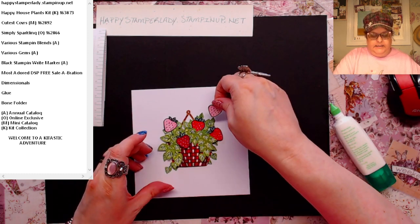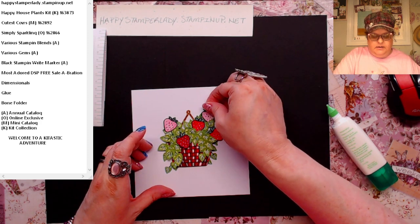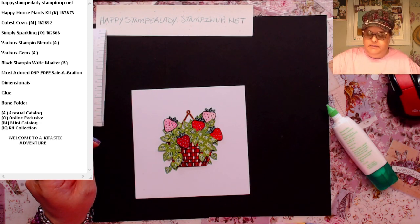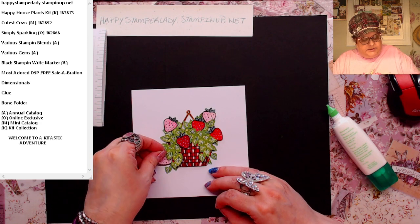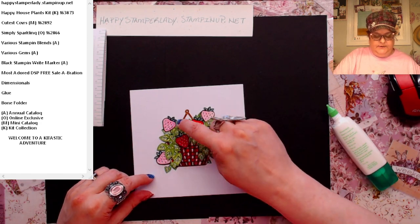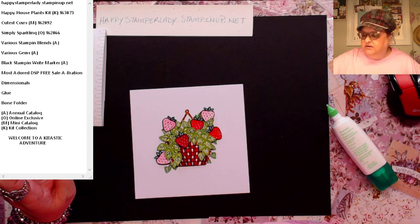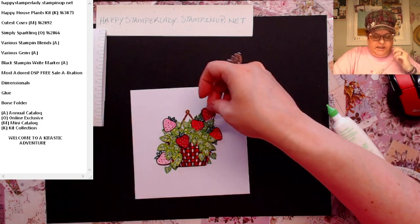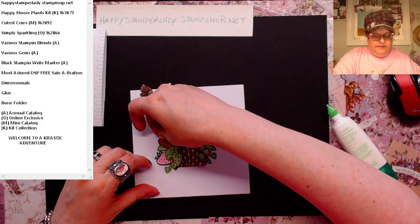All right, well, we definitely need another pink strawberry peeking out, and maybe one down here. Look how cute that's looking. It does look like a little strawberry bushel, doesn't it? Do you love it? 1, 2, 3, 4, 5, 6. One more. I find that you do better if you do it in odd numbers.